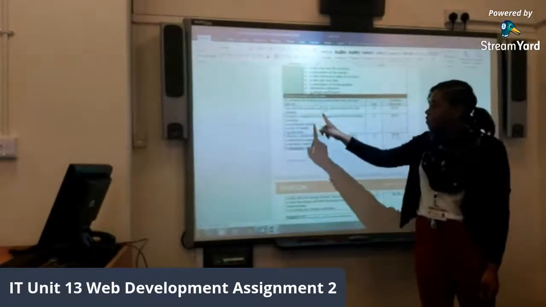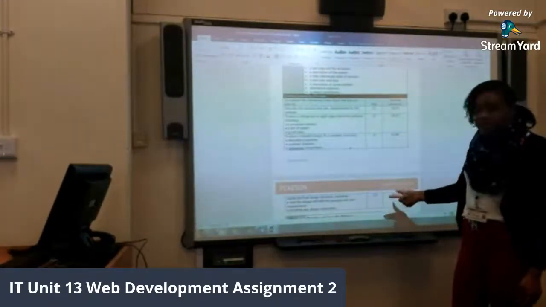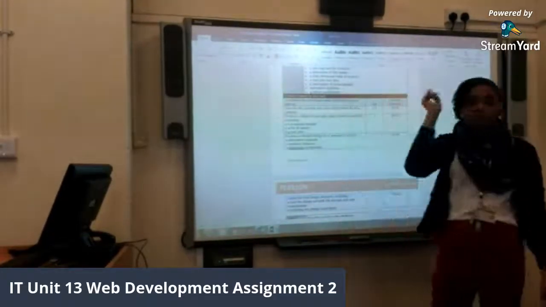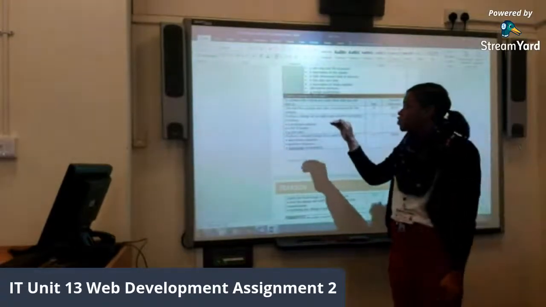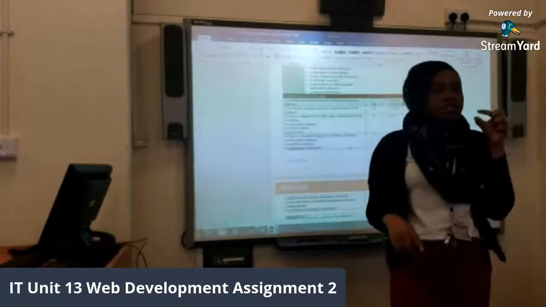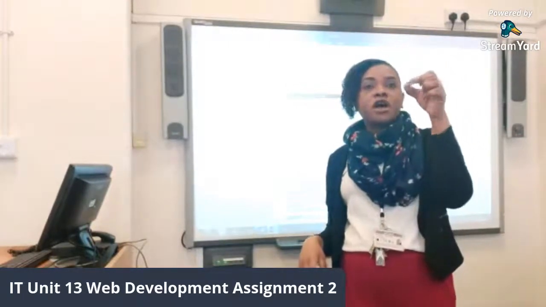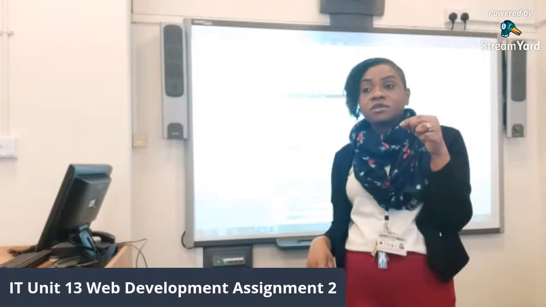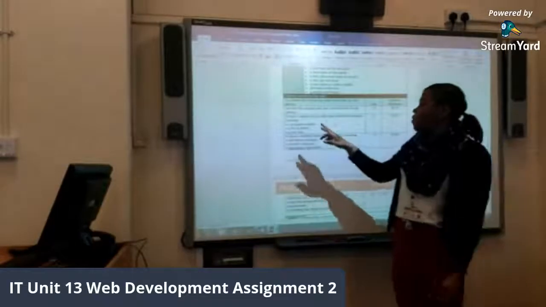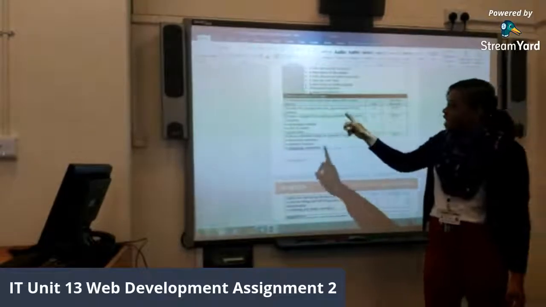So you can see here, these are the different sections for assignment 2. We have P2 because we've already done P1. We have P2, describe the purpose and user requirements for the website. So those are the first 2 sections: introduction, purpose, target audience, and user requirements. That's actually P2. And then for P3, we're going to produce a design of an interlinked website design.